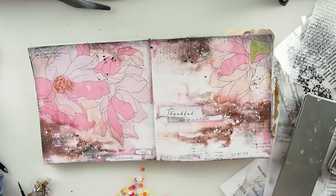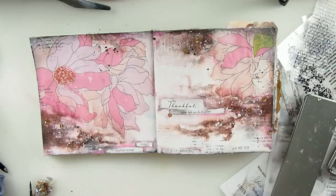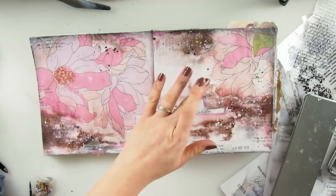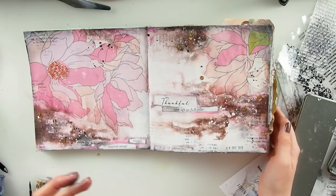So I'm finishing adding the glue under my sequins in Polish, and I think we can call this one done and dusted. I'm not too sure I like this there. Maybe not, maybe here. Yeah, there we go. So here it is. Thankful for this page. Look at it. And this gold is adding a really special touch to it, something really nice about it. So, wow.